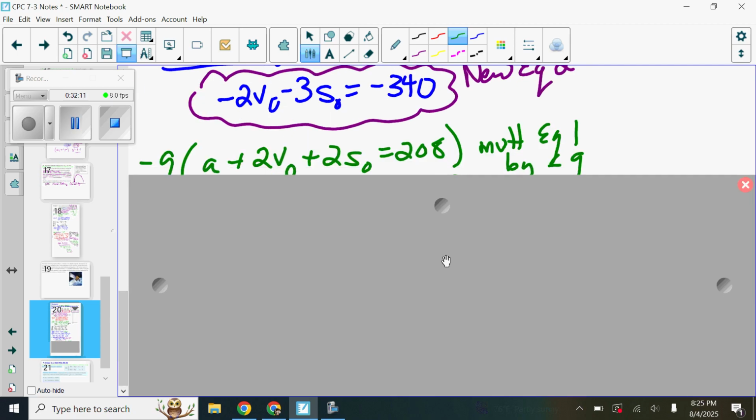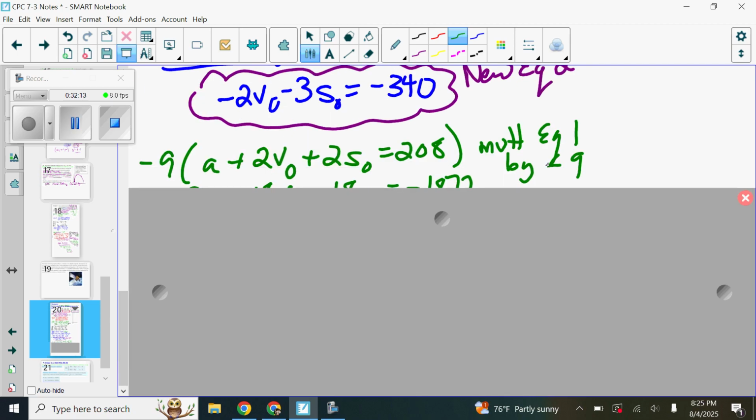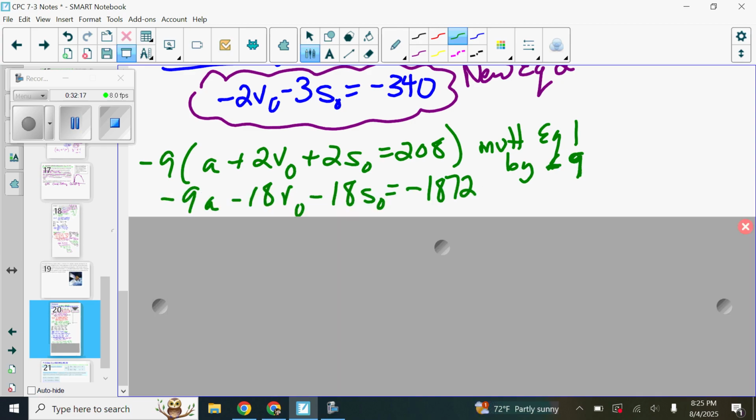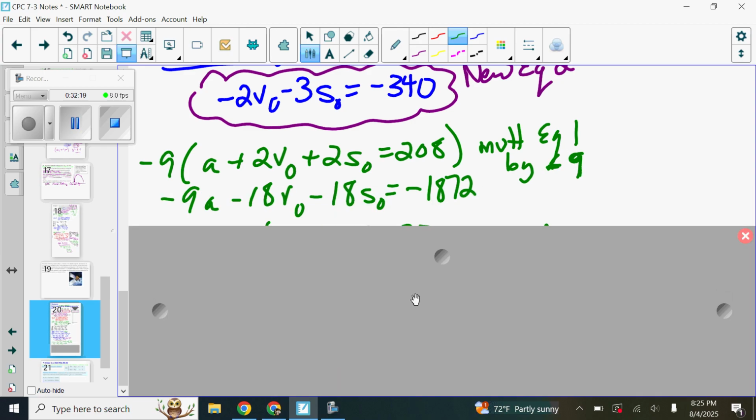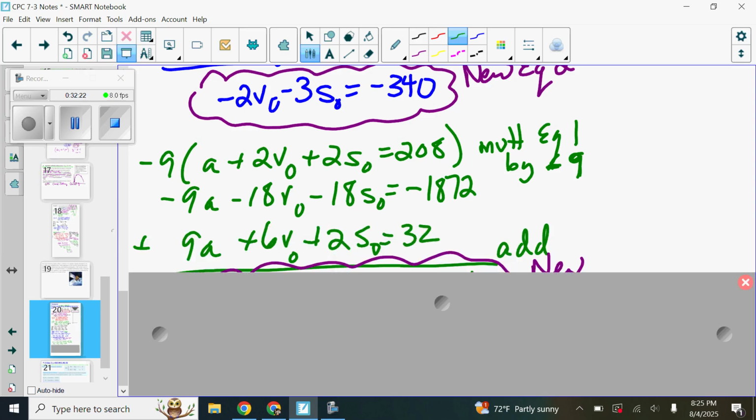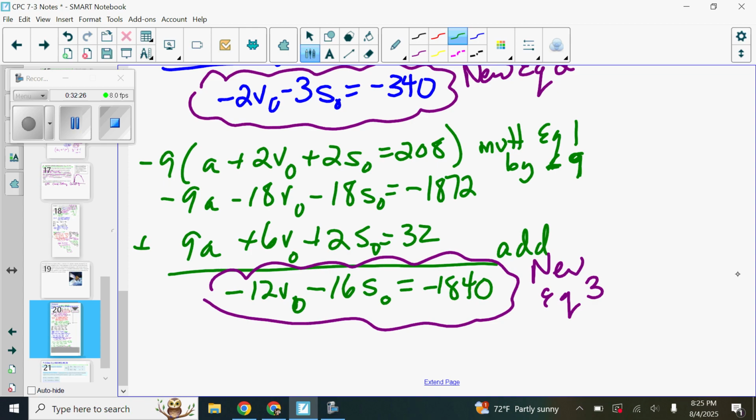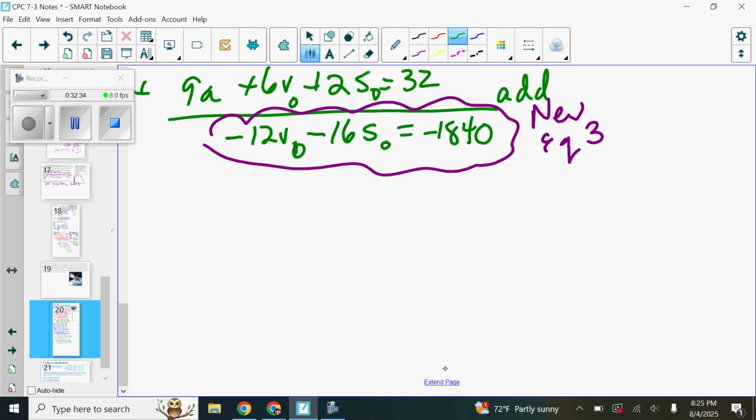So I multiplied everything in equation 1 by -9. So that's multiplying by -9. Distribute that through, so kind of double check arithmetic there. Then add to equation 2, or 3, pardon me, and then we got our new equation 3. So again, I eliminated the a in both of them. So we have our new system that now I can keep working forward here to do my row echelon form.